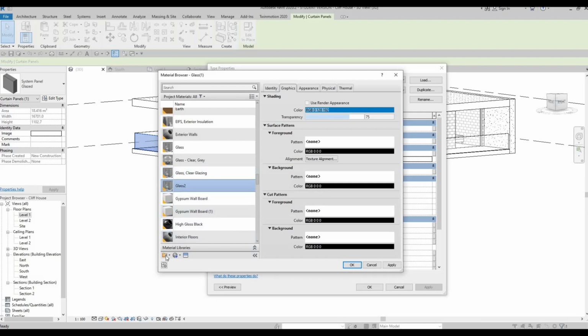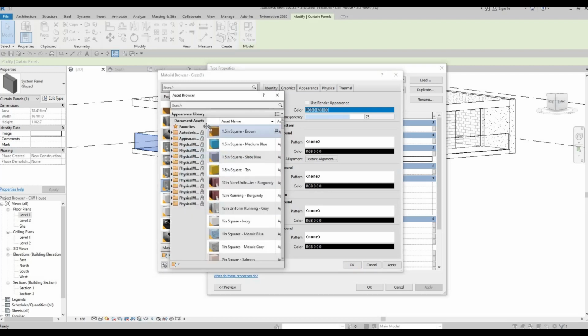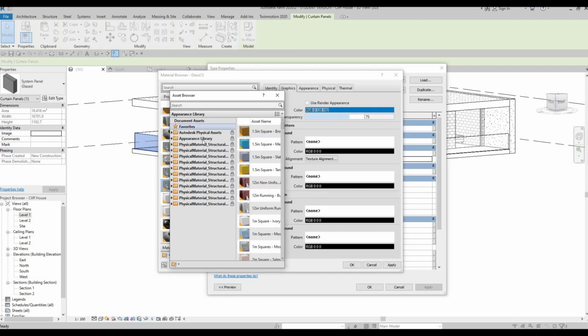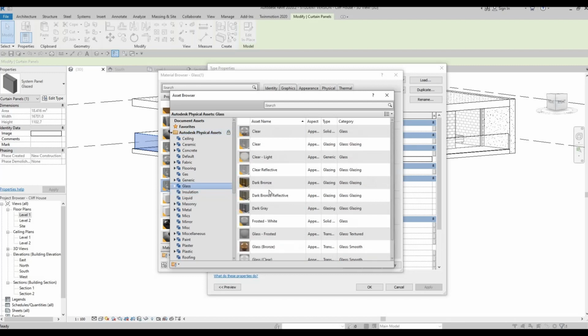And then this glass number 2, we're going to asset browser. And then here we could just go to glass right here, and we could add in this dark gray finish.